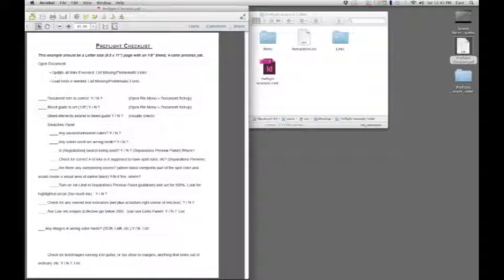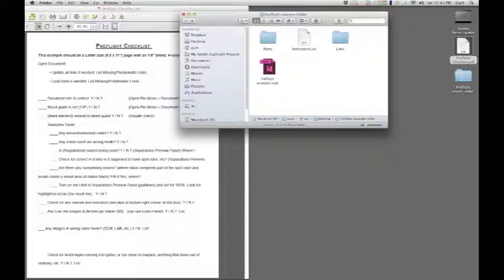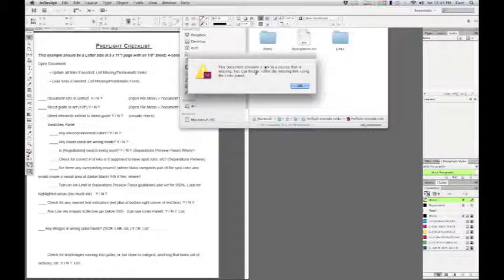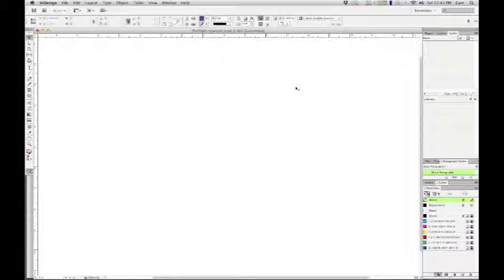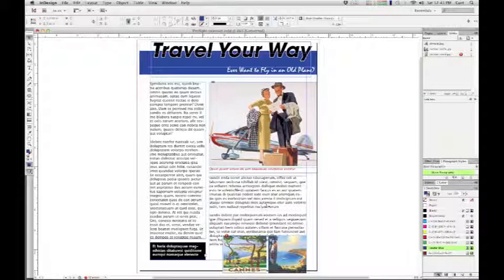So we're going to open the document, update the links if needed, and the fonts. Well, you've loaded the fonts already, and InDesign will tell us if there's any missing or problematic links or fonts. So let's go ahead and double click on the layout InDesign file. Here we can see it is telling us that we have a link to a source that is missing. You can find or relink the missing link using the links panel. So if we say OK, it takes us into the document, and sure enough, we have 3 images here.